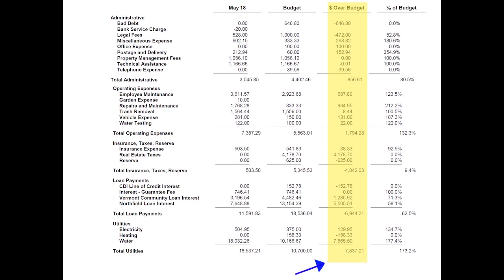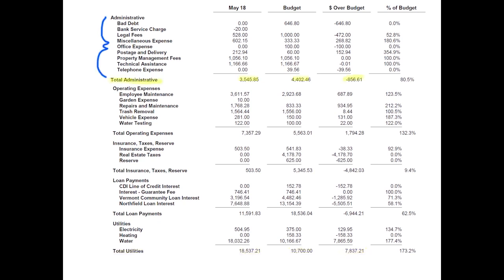You can see there are a number of things here that differ from the budget. That's not uncommon. I recommend starting by looking at real spending by big categories such as administrative, operating, and utilities, and seeing how they compare to the plan first, and then identifying the biggest culprits within those categories from there.